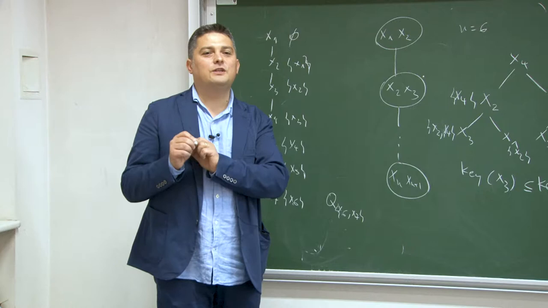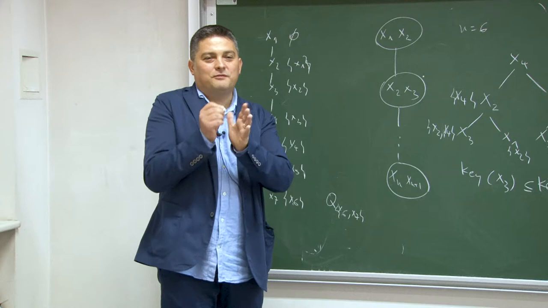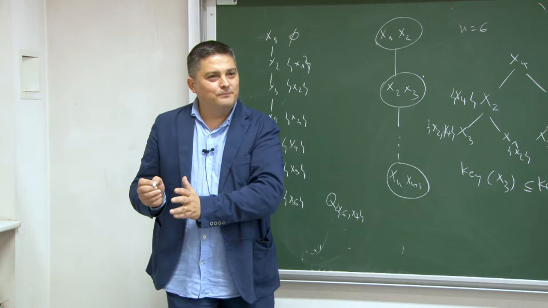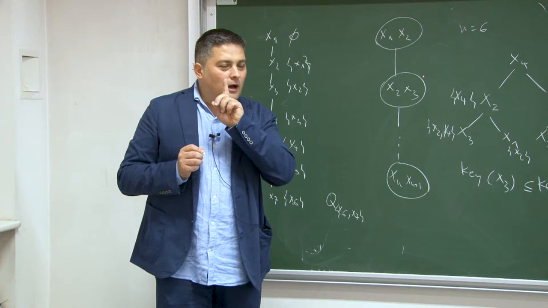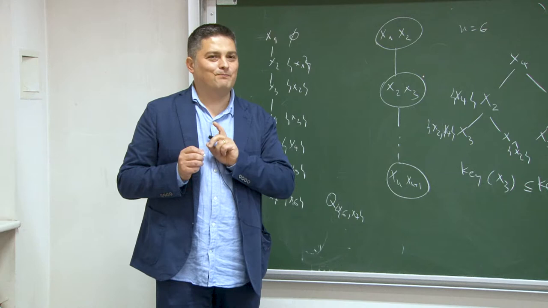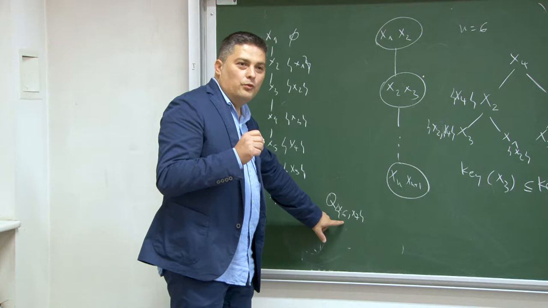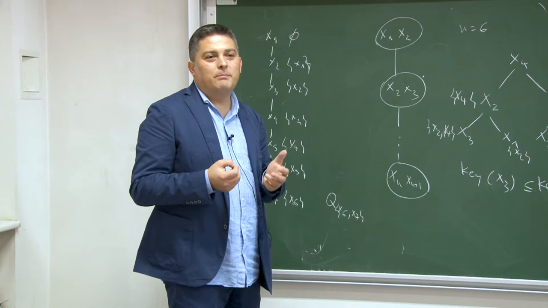But we don't need X5 from it. We only need X6. So it is as if we take a projection on that. Why? Because it may be that x6 in relation R5 only has few values. And then we do an intersection of those values with the ones in relation R6, and then we may get, obviously, in practice, better. But asymptotically, it doesn't really make a difference.